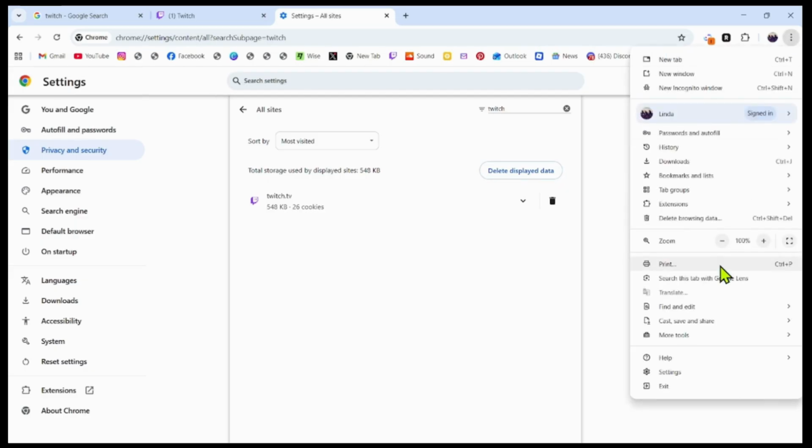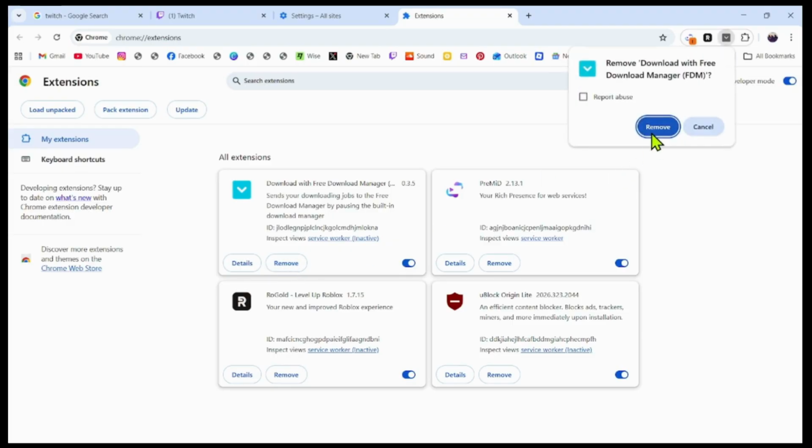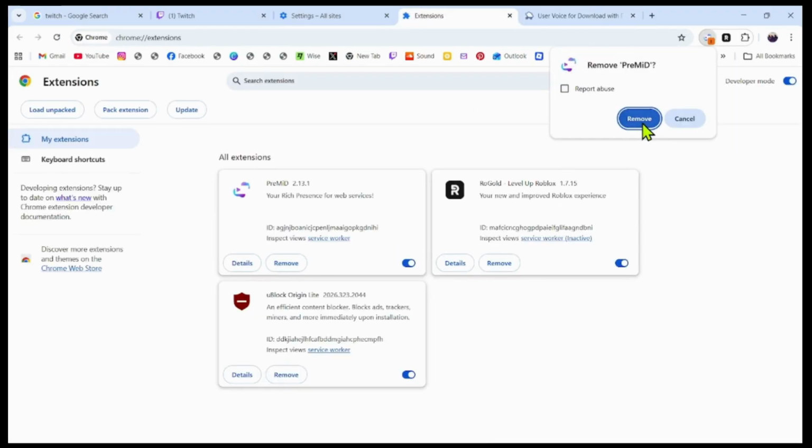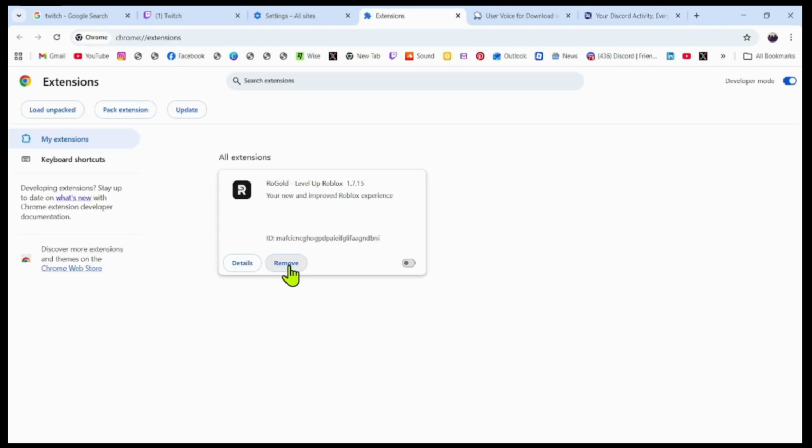And once you've done the delete, I want you to look into your settings, go with the three dots, which will be in the top right again. And here you need to go with the extension section. Now, if you have any extensions that you're not using or which are bothering you, then go with manage extensions and then just remove the extension that you don't need or that you're not using. Or just simply turn it off if you're not using the extensions right now. After that, you can restart your computer and everything should be fixed.